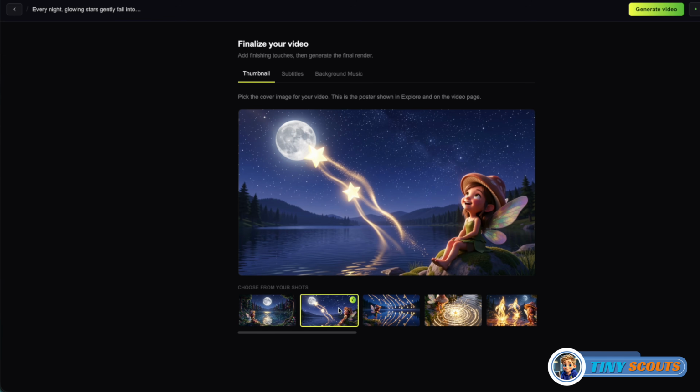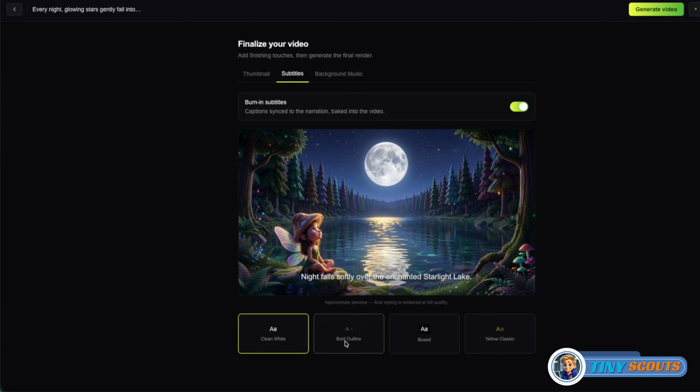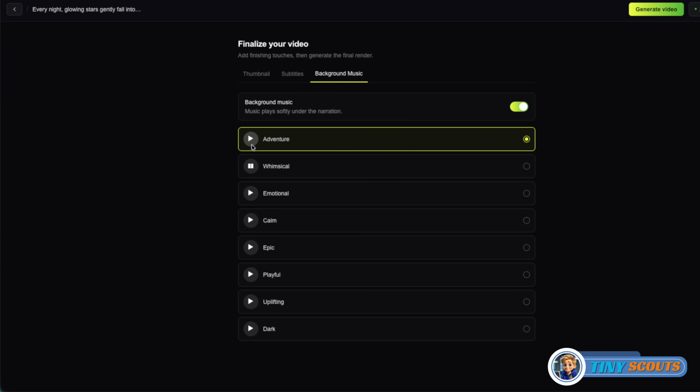First, choose the image you want to use as your video thumbnail. Then, select a subtitle style that matches the look of your story. Next, choose your background music. You can preview the available tracks to hear how they sound, then click the one that best fits the mood of your video.